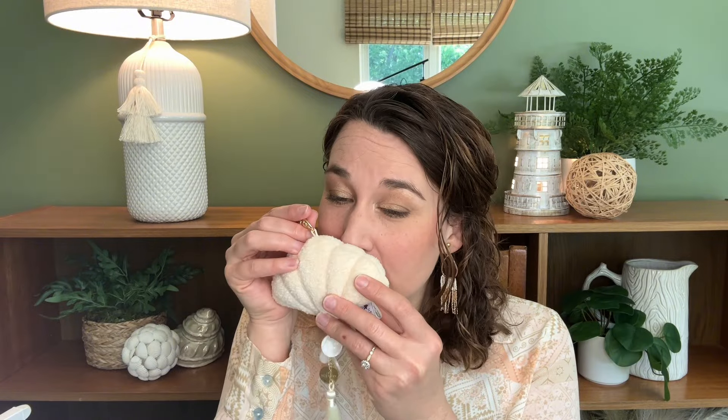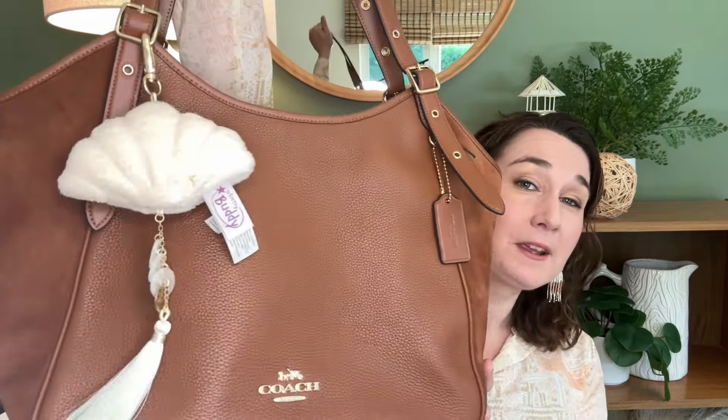I had to have this — it's just too cute, and I've seen lots of people putting this on a purse or tote on Instagram. This is basically a Scentsy buddy for grown-ups — smells beautiful, comes in a cute little charm clip just like the Scentsy bitty buddies. I'm going to use this in the fall with a new tote-type purse I picked up at an outlet. Although it's a seashell — very summery — so maybe I'll use the purse earlier than I thought. How cute is that clipped on there!